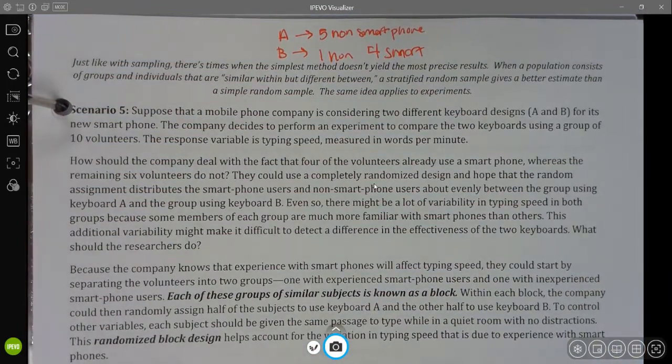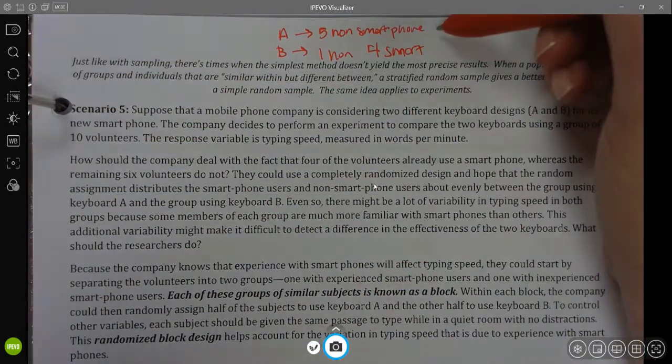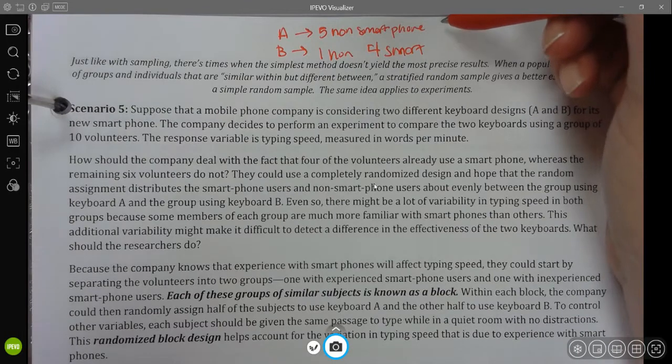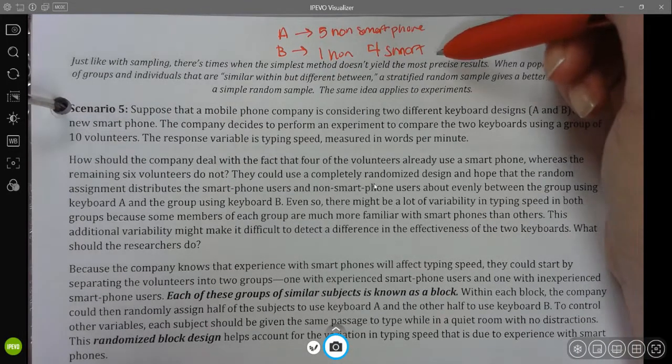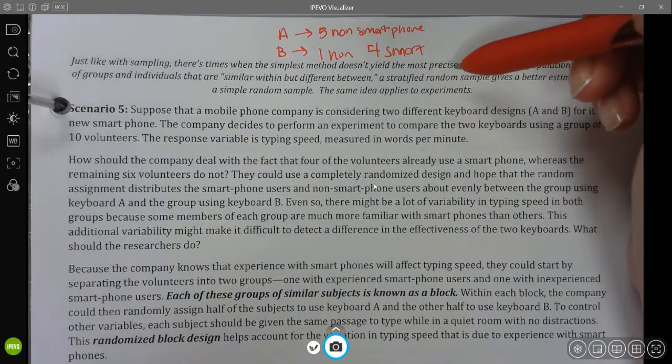Well, keyboard A is going to look a lot worse because A has all the non-smartphone users. B has all of the people who already use smartphones. So B is going to look better just because these people have experience typing on the keyboards.